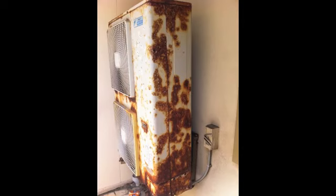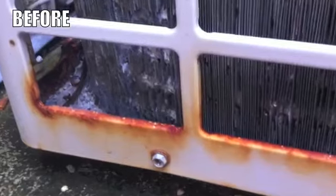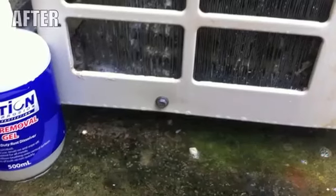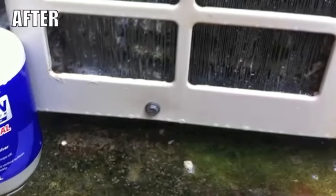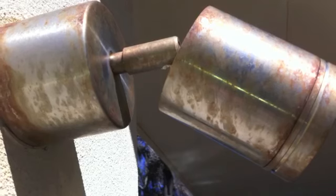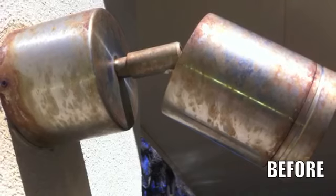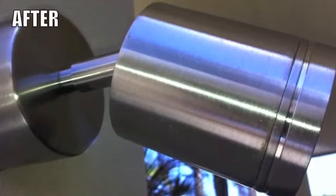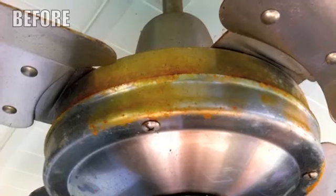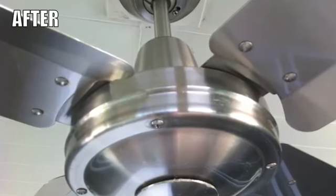The cabinets of external compressor units on domestic air conditioners generally have big problems with rust due to their role and their location. This cabinet was de-rusted in 10 minutes using Action Gel. Once the product was rinsed off and the surface allowed to dry, we applied Action Clear Coat for ongoing protection. As this series of photos will show you, heavy corrosion on stainless steel is easily removed with Action Gel. In all these instances, Action Clear Coat was applied after the rust removal for ongoing protection.